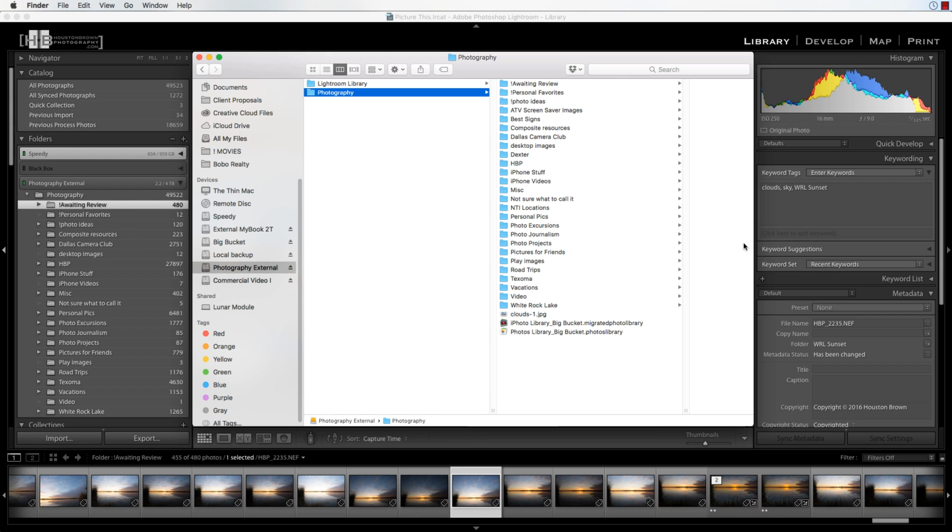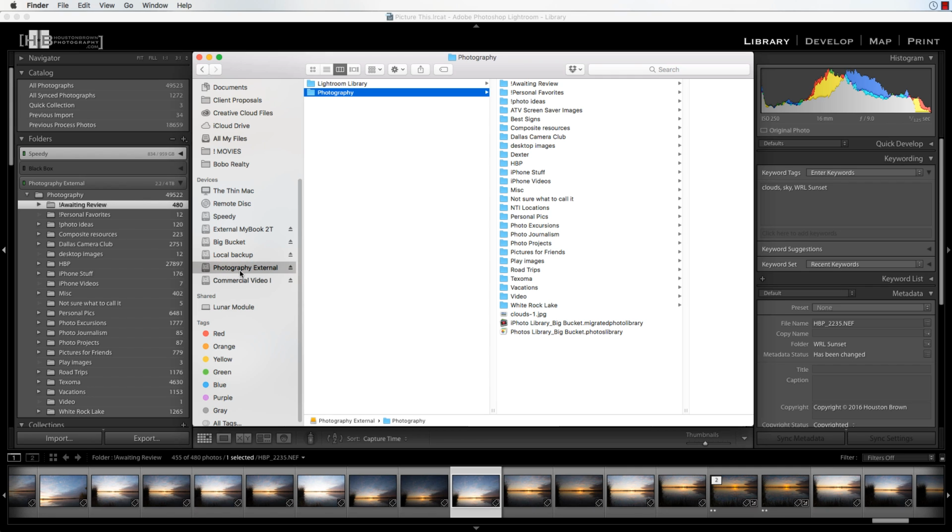In this video we're going to be covering file structure. As you can see here, I've brought up Finder, which for you guys that are on PCs you can refer to as File Manager, but I think you'll get the structure is still the same. You can see Lightroom here in the background, and in the foreground I have Finder.